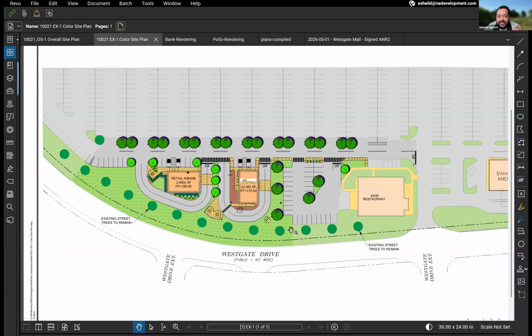Yolanda, where are you thinking? I mean, I was thinking crosswalks just on the other side of the greenery there, in case the overflow would park over there. Where are you thinking? I mean, I'm thinking more specifically of extending the IHOP sidewalk to go more towards Westgate Drive, and then building out a crosswalk there to go towards some of the different businesses that are across the street.